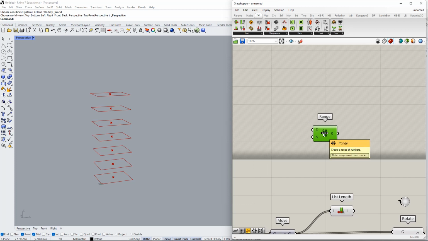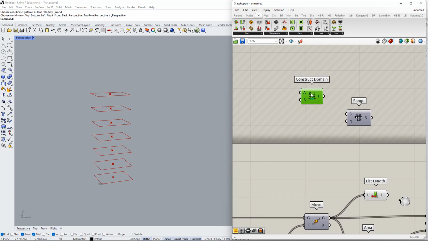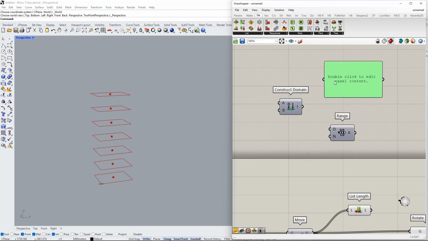Now the range is going to take, first, a domain. You need to use this Construct Domain component. There are multiple of those. I recommend you look online and type these names and you're going to find some information for those. I'll try to explain more of this as we advance in the workshop, but just for this one, this is the one that you need. A domain is simply a range of numbers from one to another. In this case, you can give it whatever number you want.